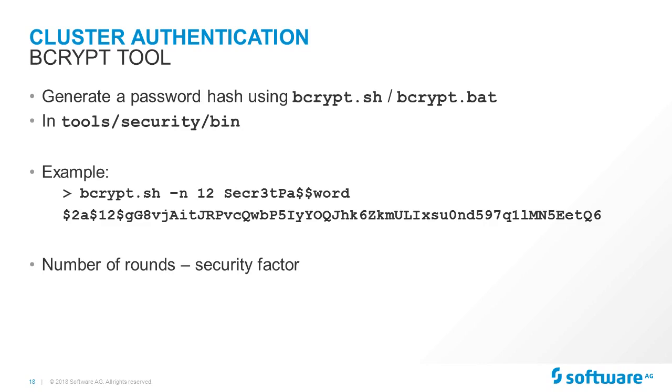The larger the number, the longer it takes to generate and check the hash, but the higher the level of security. Now the number that you should choose is dependent on the hardware and the platform that you're using. You should experiment using different values. You may find something in the range of 10 to 13, perhaps 14 works well for you. Every time you add 1 to that, it doubles the length of time it takes to generate the hash. You want a value that maybe generates a hash in something like the 250 millisecond range, although it's a choice about the security factor that you want versus the performance of making secure connections.